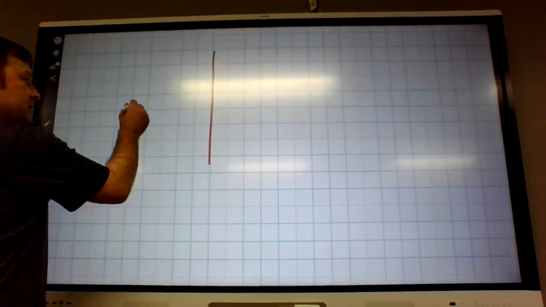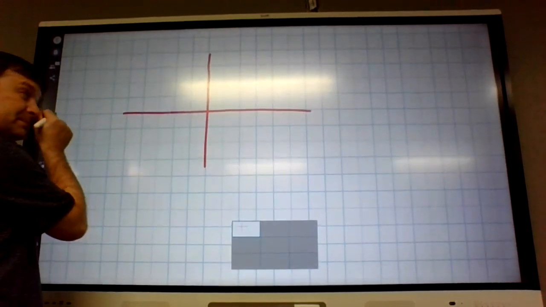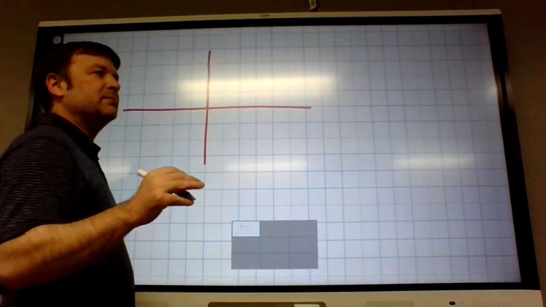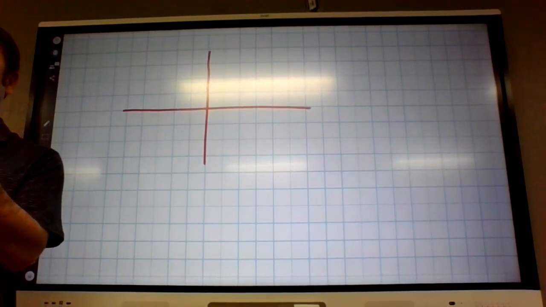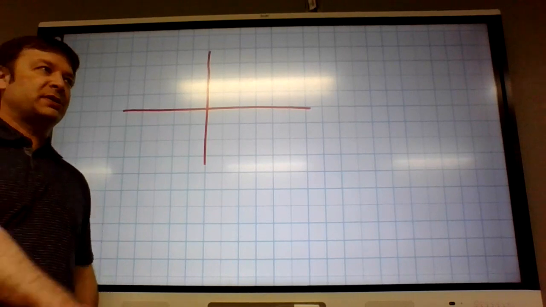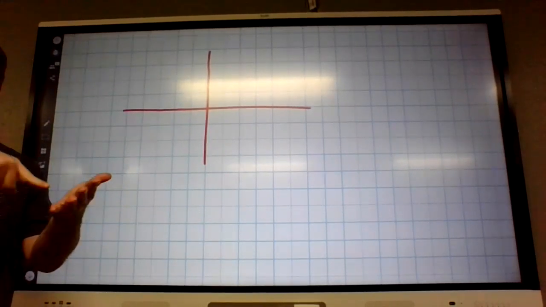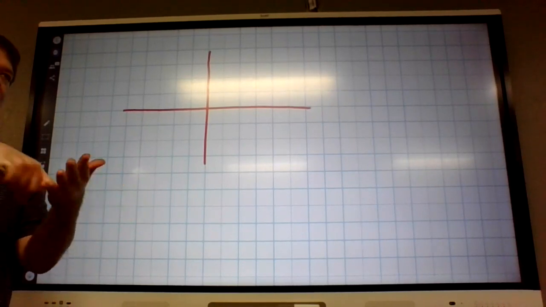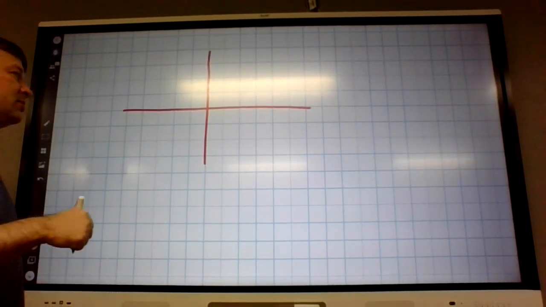Okay, we are graphing sine and cosine functions today. The thing about sine and cosine functions is that they only go up to a highest value of 1, and the lowest value they can get is -1. So no matter what you plug in, if you plug in sine of 500 degrees or sine of 4 degrees, all those values are going to come out between -1 and 1.